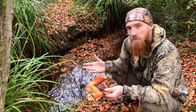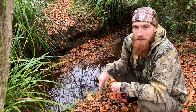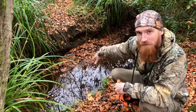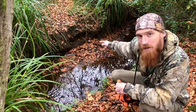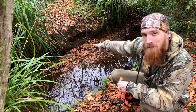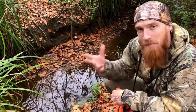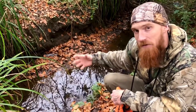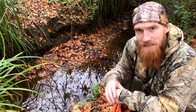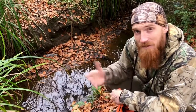So what we don't want to do is fall in. With the temperature dropping at night, the last thing I want to do is get wet and cold. That would be bad. The easiest way for me to get down to the stream here is to jump over the stream onto the opposite side, step down onto the little bank there, and access the stream that way. However, the mud on the bank there is very soft and is liable to sink. So I may want to find a stick so I can distribute my weight and prevent us sinking too far in and getting our feet wet.